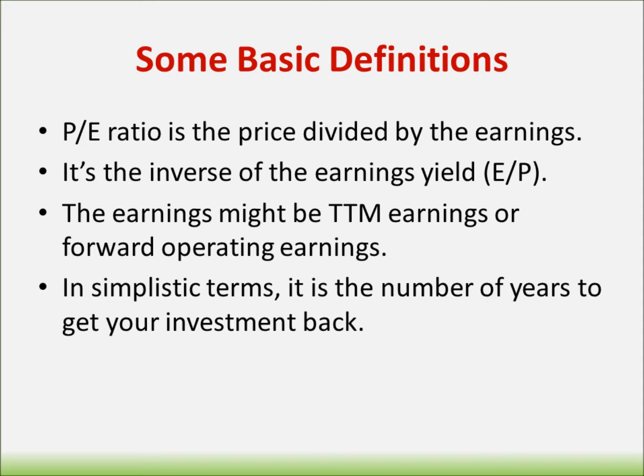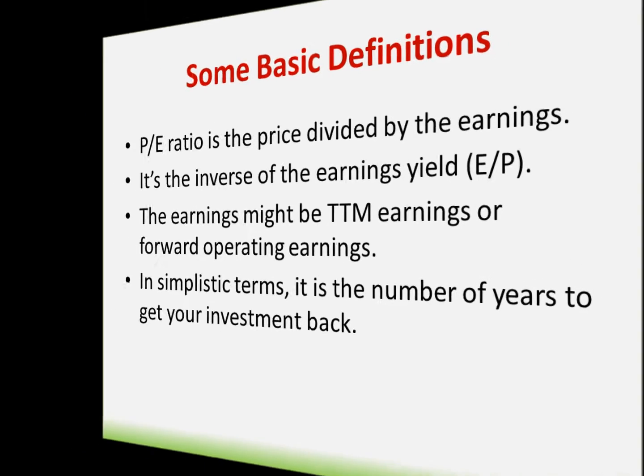So if you bought a small business which was making $100,000 per year and paid $300,000 for it, you would be paying a PE multiple of 3, and in simple terms, you would recoup your initial investment in 3 years. So that's just a very simplistic way to think about it.